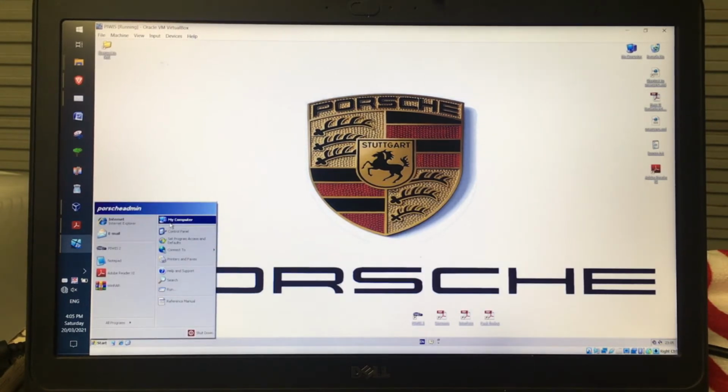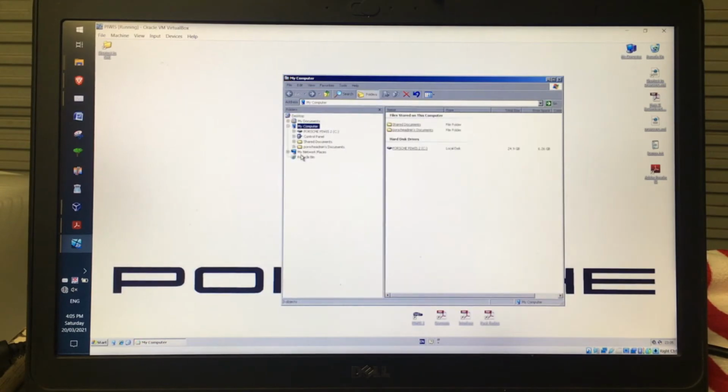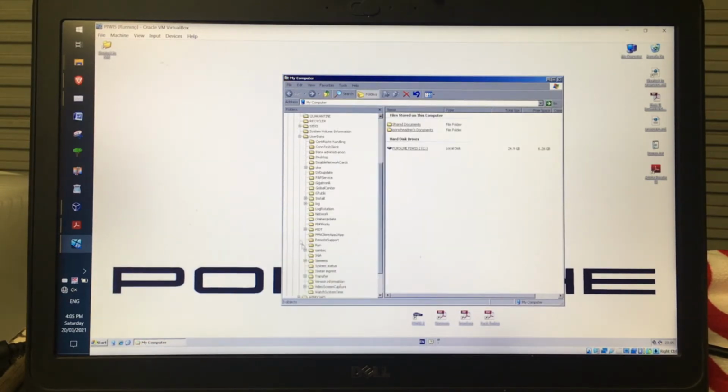So my computer. So user data, PIDT, that first one there, then FAP, and if I right click there and go send to, and then desktop, create shortcut, I'll end up with what I've got here with a shortcut to FAP. So if I make a vehicle analysis log, I can have that straight away.